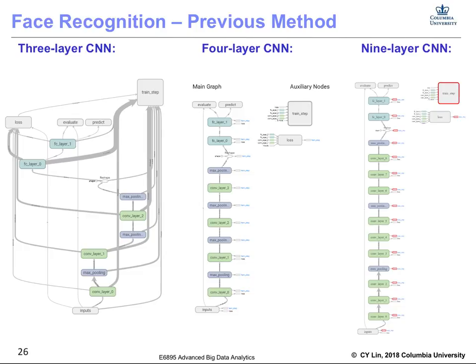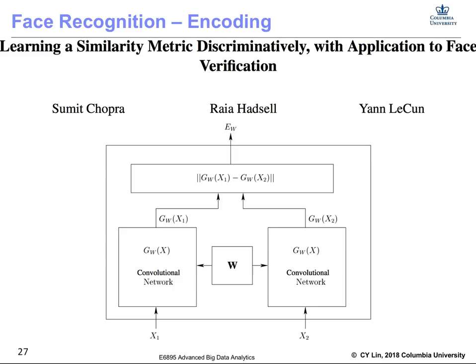Okay, for the face recognition part, in the previous method, we have explored different configurations of ConvNet, and we found that with the growing of depth, we can achieve a higher accuracy. But if we want to recognize a new person that is not originally in the database, we have to retrain the network, and it is a waste of time and also a waste of efficiency. So, is there any simpler way to do that? And we found this paper.